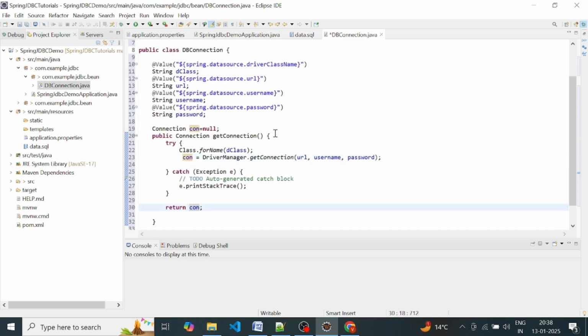So whenever we want the connection object, we just need to call this method and it will provide a connection object. Here for our reference we can print the connection. Okay, so in this way we can get the connection object.